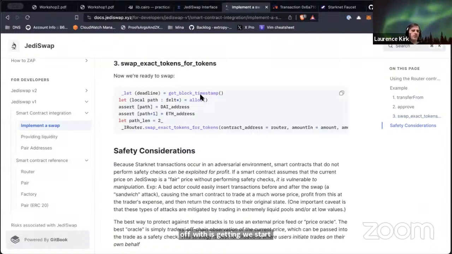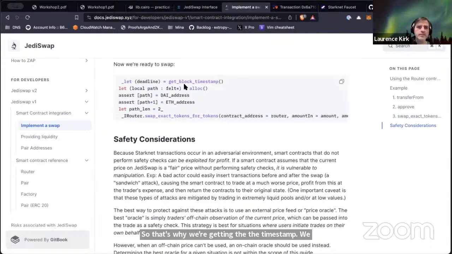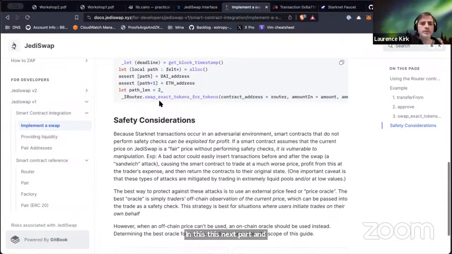This is because we want to put a time limit on how long our swap is valid for. So that's why we're getting the timestamp. We need to get some details here from the local path that we're going to then use in this next part.